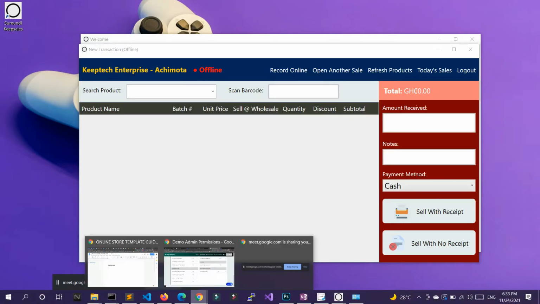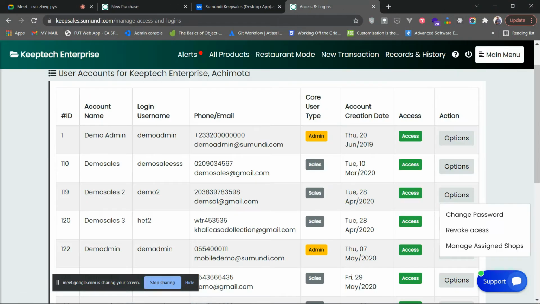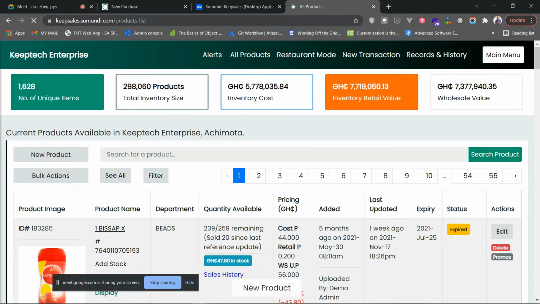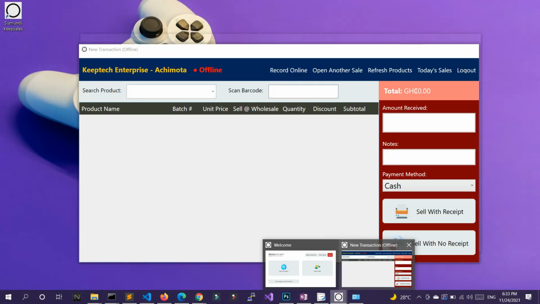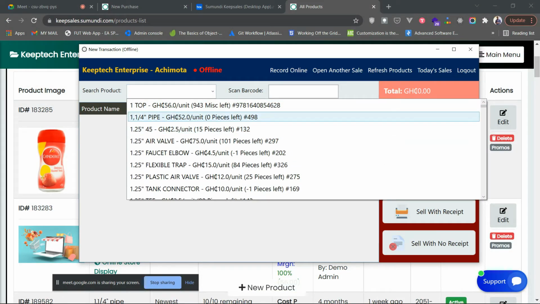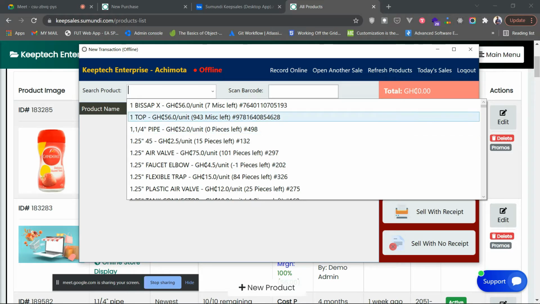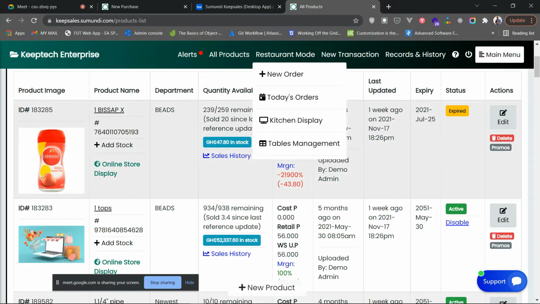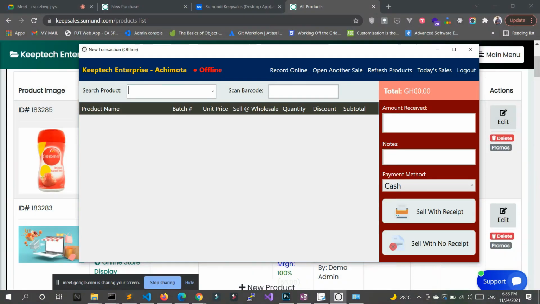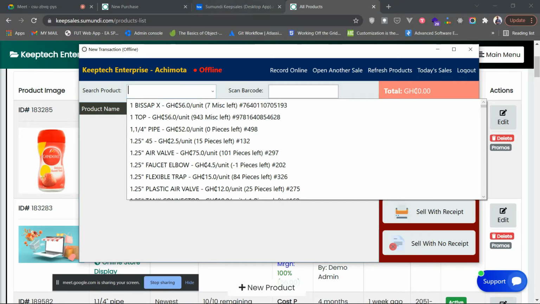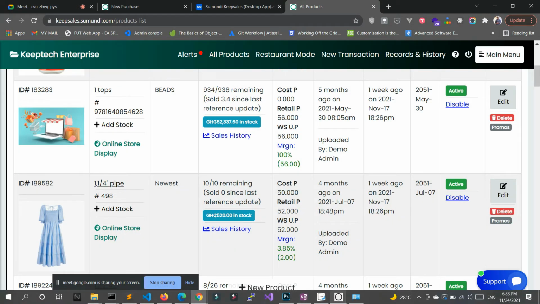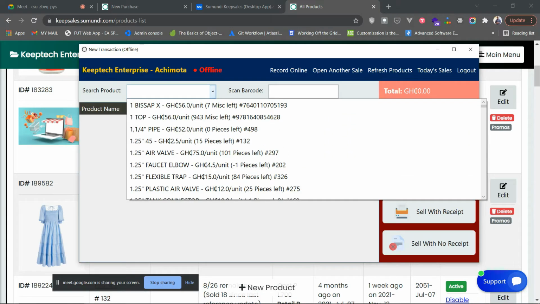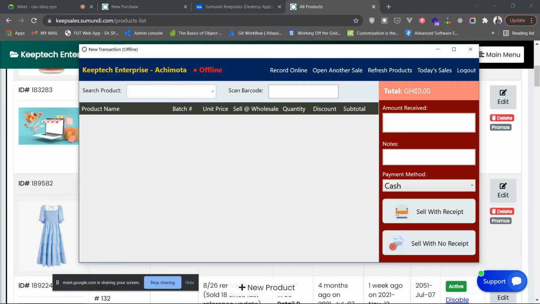So let me quickly demo what I'm talking about. If I come to all products here, I have one base app over here, right, which is 239. Okay, I want a product that I haven't... This is a very old load that I did. So I want something that is a bit on top. Oh, this is also very low. Okay, let me see, this is 10 over 10. I think most of the products are okay.